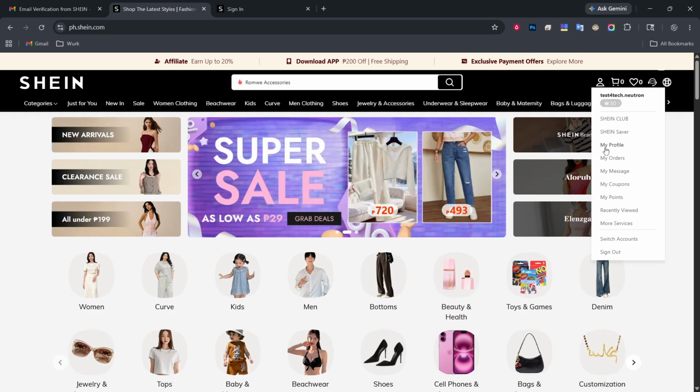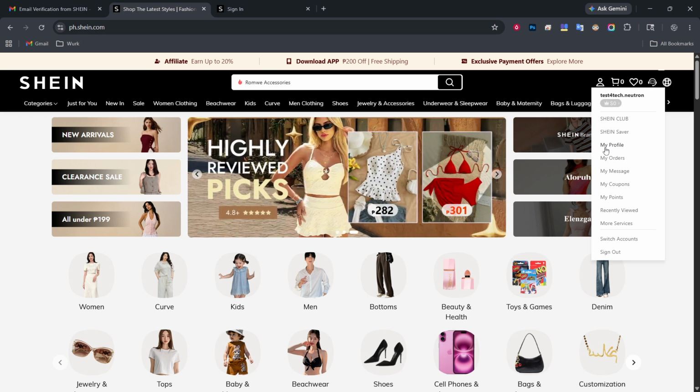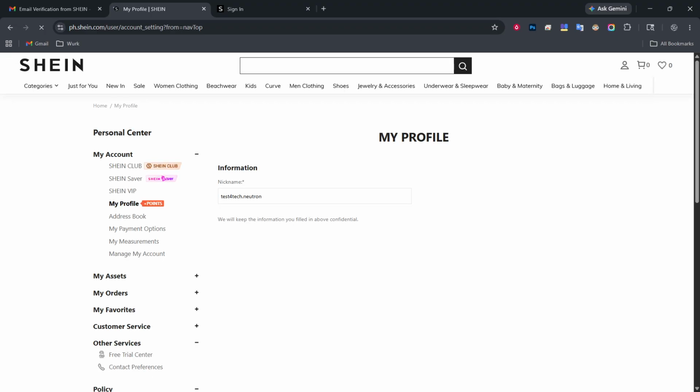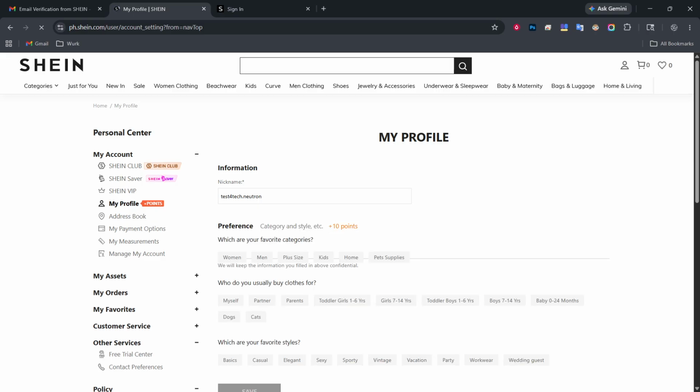Once you're in, head to your profile area. On the mobile app, look for the Me tab at the bottom of the screen. On the website, this may appear as My Account or a profile icon near the top right. This is where Shein groups your personal details and account options. Inside your profile, find and open Manage My Account. This section houses controls related to your account information and privacy, and it's where the deletion option lives.